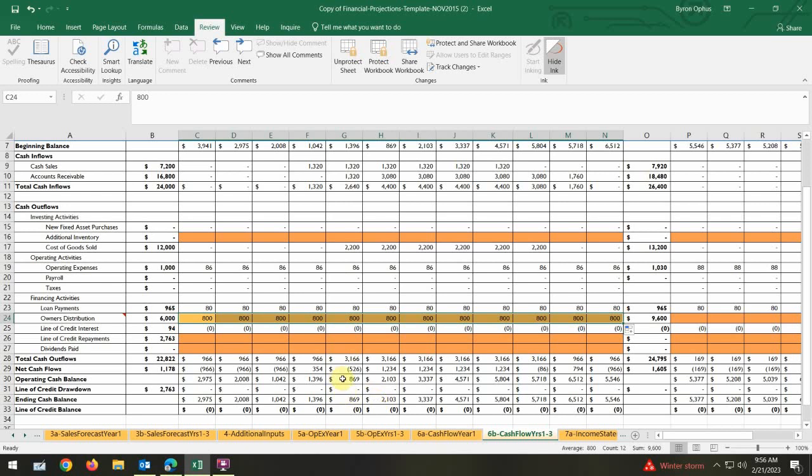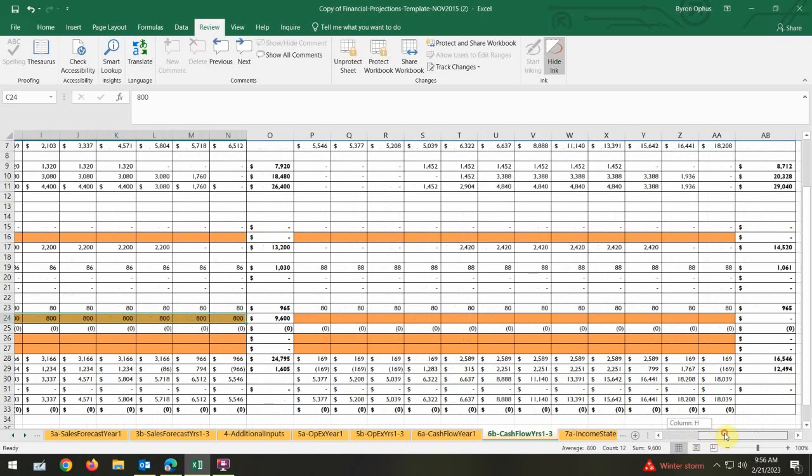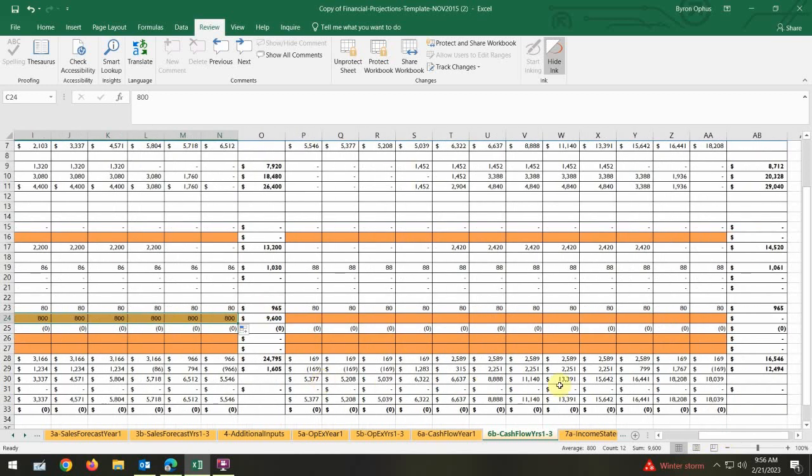Again, if in the second year there's a month where maybe I got a seasonal business where I incur a line of credit, okay, as long as I can pay that off later, but be sure that you do that. Then I got to come to year 3, kind of look at that. I might be able to pay myself even a little bit more here. I pay myself $1,000 a month. Okay, and I can stretch that out. I might even at the end of the year pay myself a little bit more than that, right? Because I could, I got cash, no line of credit. Okay, I didn't need any additional inventory. That's it for the cash flow.